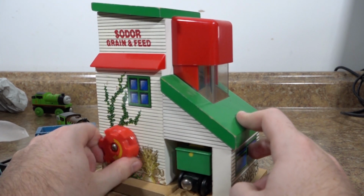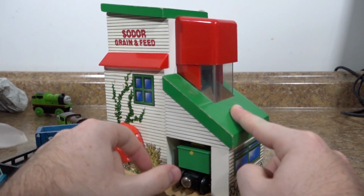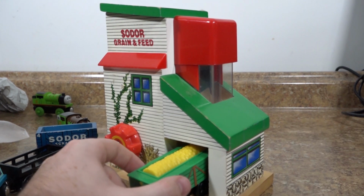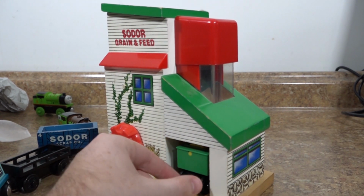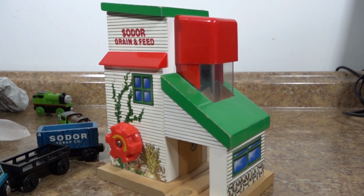Anyway, it's supposed to be closed. You put it under there, it stops, you twist the knob, grain goes in, pull it out, and hey, there's grain! Wonder how that happened. I wish it was working though. Let's see. I don't want to break it either. I'm afraid of that.